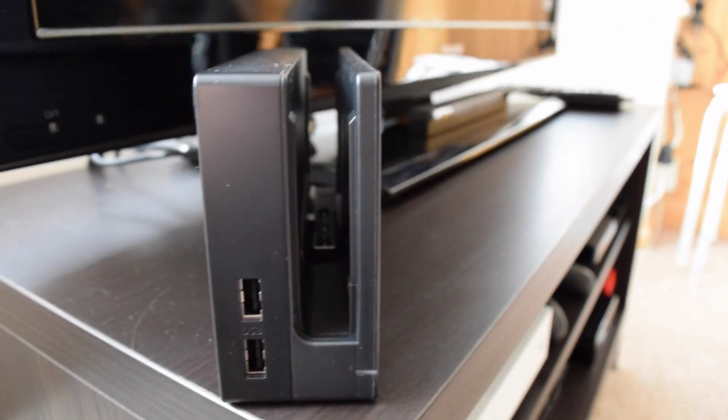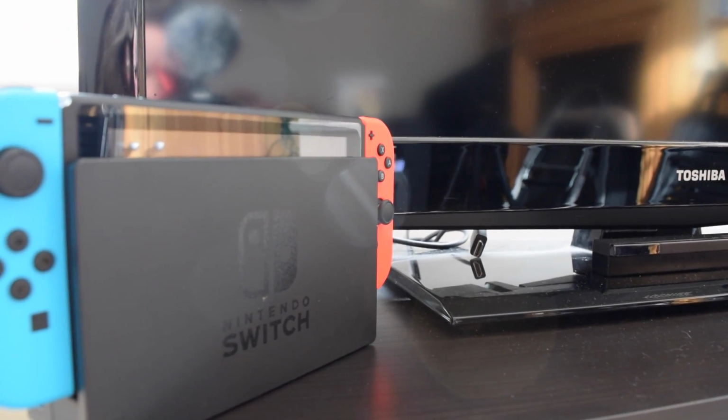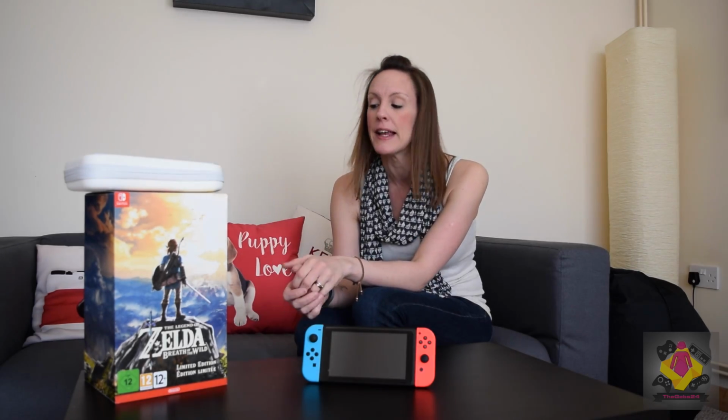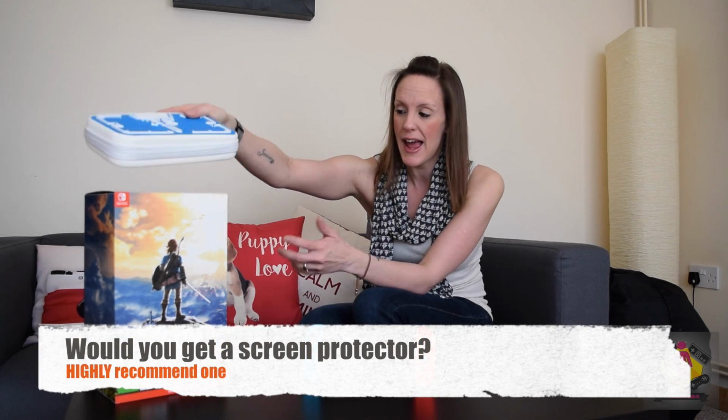I was expecting it to feel a little more weighty, and I was also expecting there to be some protection when you slide the shield into the dock. There have been loads of people complaining that with that simple action we saw so much in the trailer, putting the shield in, people have been scratching the screens, which I think is a little bit disappointing. You guys can probably see this right here. This is a pack that I got yesterday, which included the case, the screen protectors and earphones. So I decided to put a screen protector on this because it's way too expensive to just ruin from simply putting it in a dock, which is what it's meant to do, depending on how you're playing it, of course. So the dock feels a bit cheap.